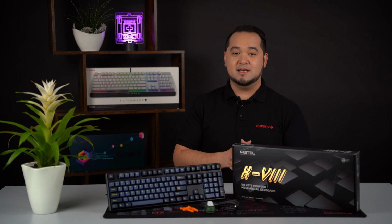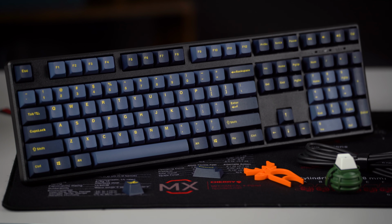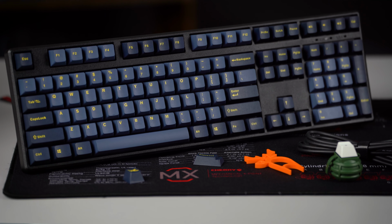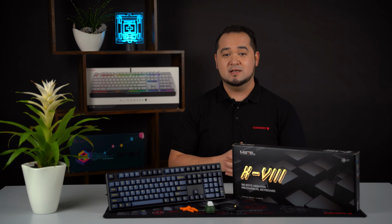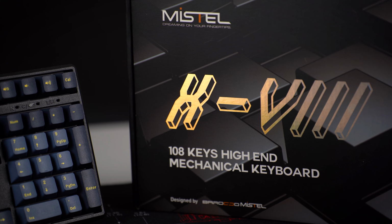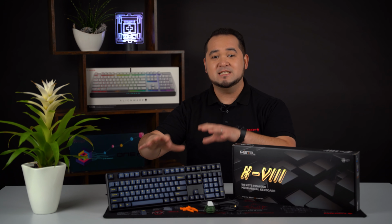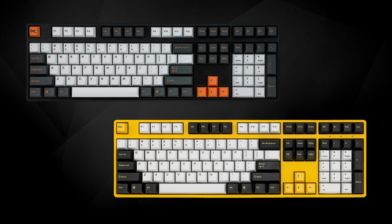The MISTEL X-VIII keyboard comes in a wired variant with a detachable USB-C cable like this one, and as a version with Bluetooth for simultaneous wireless connectivity to up to 3 devices. The Taiwanese manufacturer also offers 2 other color combinations besides this glazed blue color, namely Gloaming and Bumblebee. You can check them out on the manufacturer's website, just head down to our video description below.